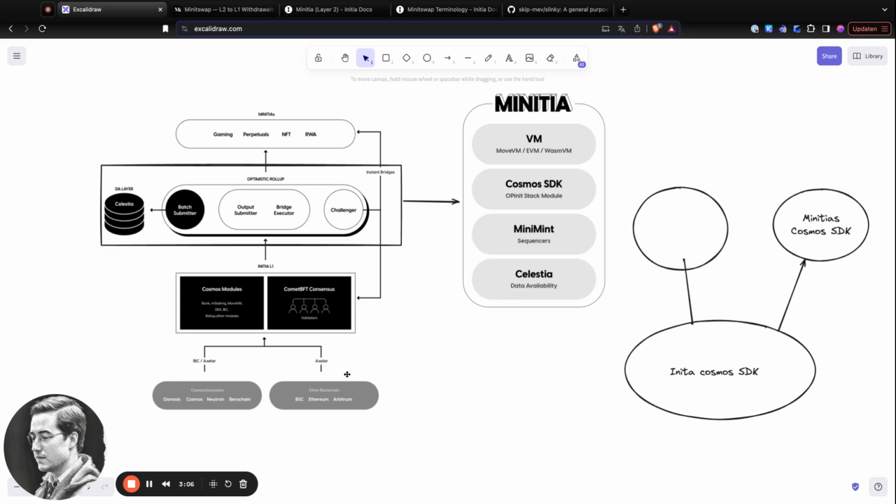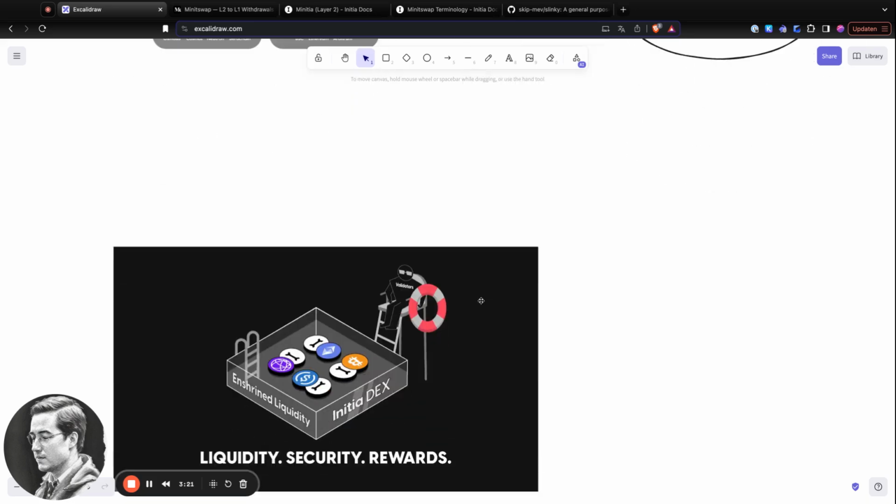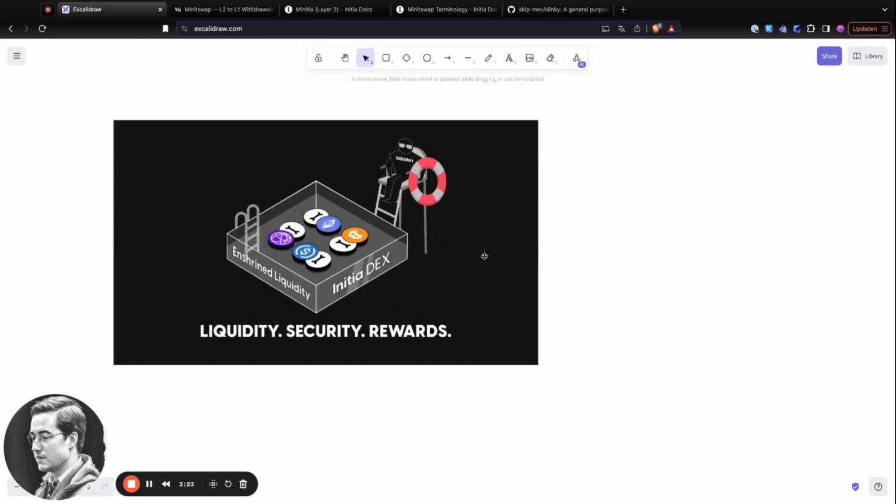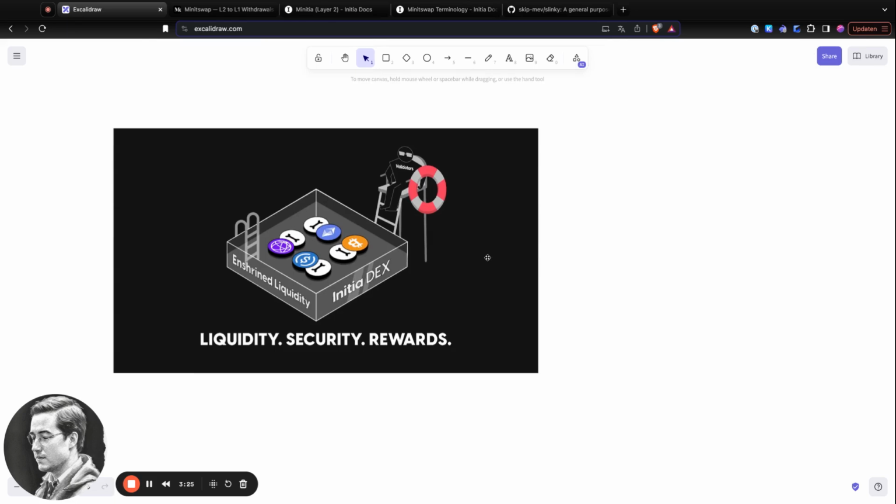So remember, you have a layer one, which is a Cosmos SDK chain with CometBFT, and then there are layer twos on top of that, which are basically app chains that people can use separately. In some sense, similar to Dymension or Saga or even Ethereum itself. But how is this entire ecosystem different? Well, it is very much because of all of the things that are inside of the Initia L1, and that makes it special.